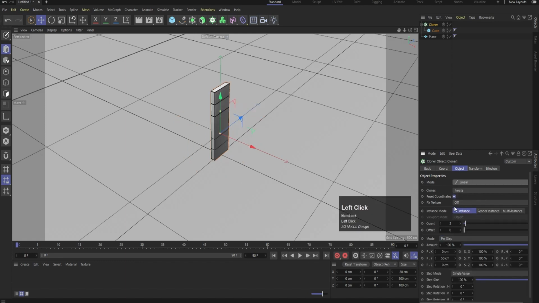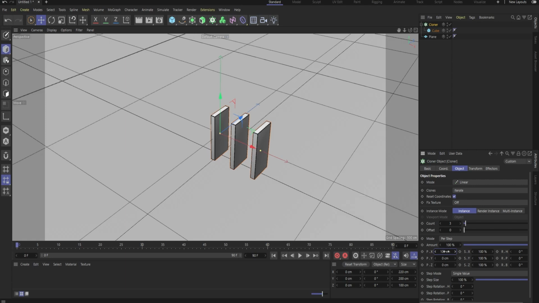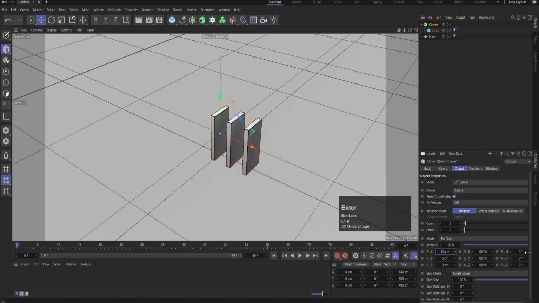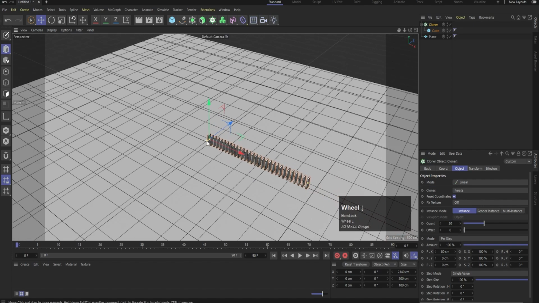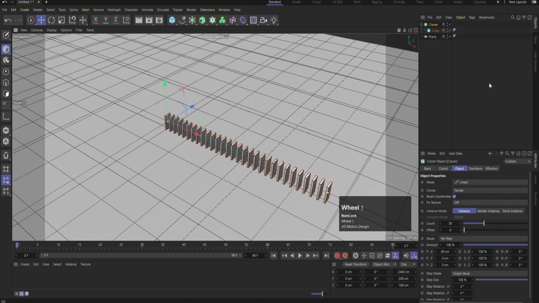We don't want anything on the y-axis, so let's make the y position 0, and we need to create duplicates on the x-axis, so let's make this x value 50. If you want, you can make this 100 as well, it's totally up to you. I'm going to choose somewhere around 80, so we will get something like this, and count I'm going to choose 30. So we get this kind of result.